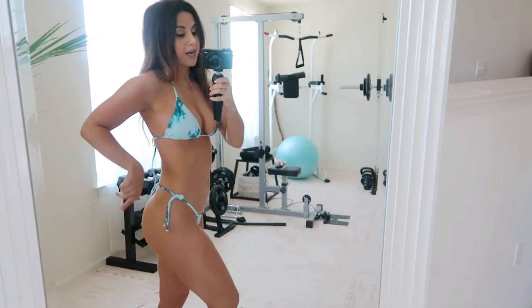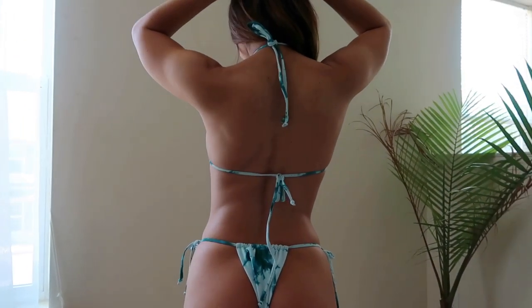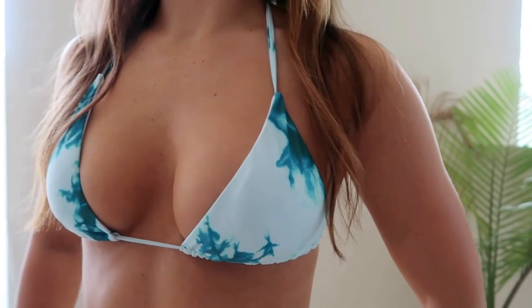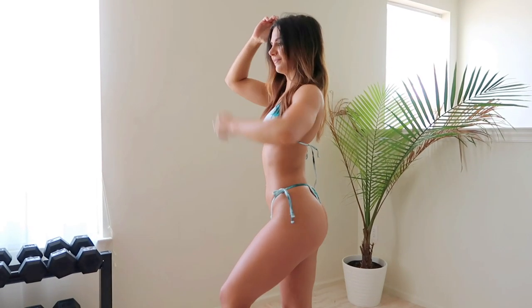It really is such a sexy suit. It's actually not horrible with support — I'm really surprised by that because it's such a teeny piece. It still covers everything and it still has padding. So far every single swimsuit has that bra padding, which I like, just in case the water is a little bit too chilly, if you catch my drift.